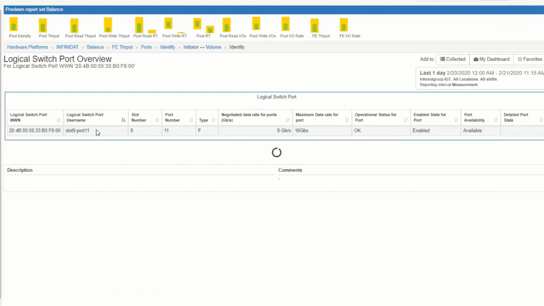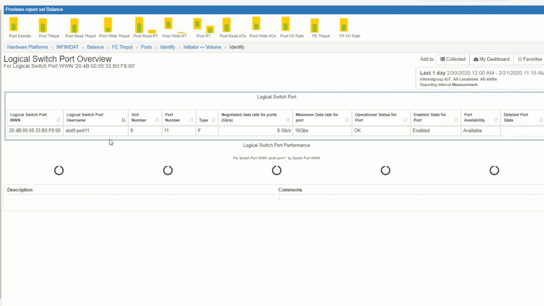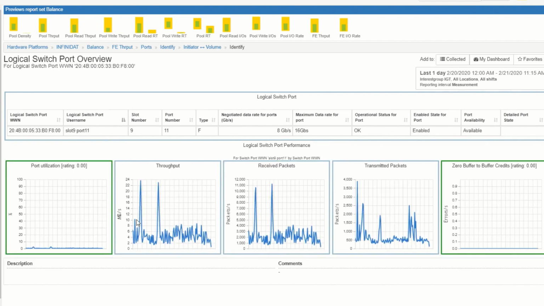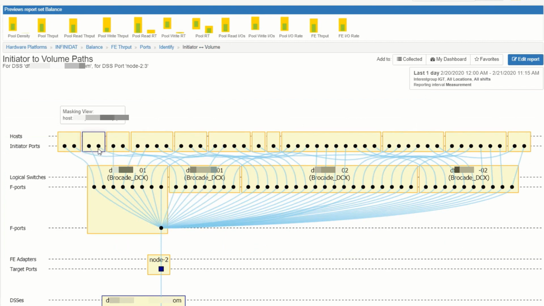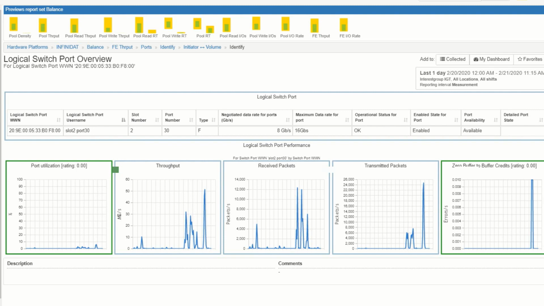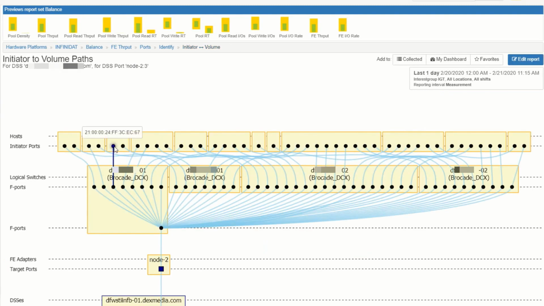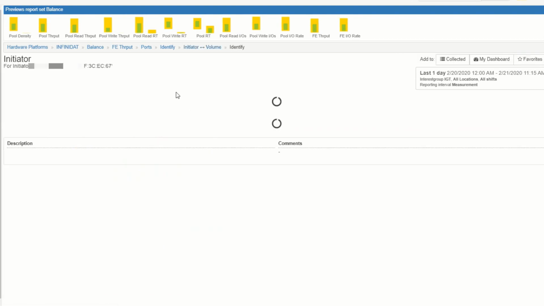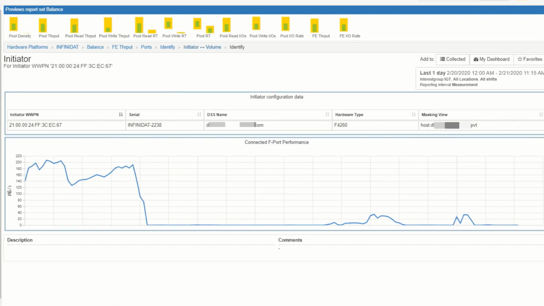I'll give you an example of just one, just to show the process. So this host, it's actually the switch port that's connected to the host in question, is only doing about 10 megs a second. I can save this data, I can export this data, and essentially I'm going to go through and do analysis to figure out which port is driving the most load, and then I'm going to make some changes with regards to rezoning to move some of the lesser busy hosts over to the lesser busy sets of ports, and leave the heavy hitter.